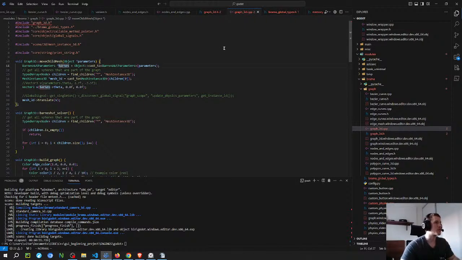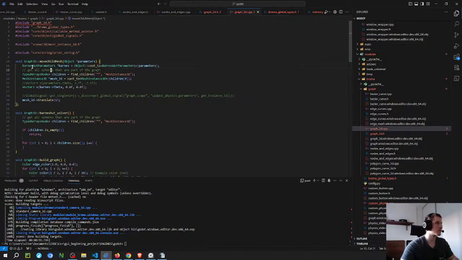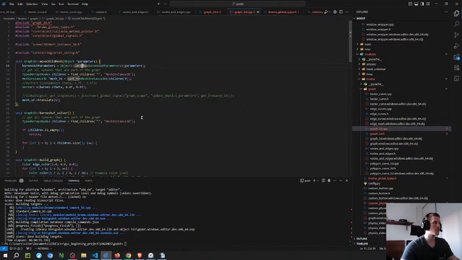So here, what I think I have to do is, instead of doing it like this, I just make the value here reflect this one. And this is using dynamic cast from Godot to convert the object type into the other one based on the template. Then this function is going to get all the nodes, that's because of the star operator. It gets all the nodes that are of the type MeshInstance3D that are children of the Graph3D. And then I cast them. Yeah, and right now I'm just casting the first one.